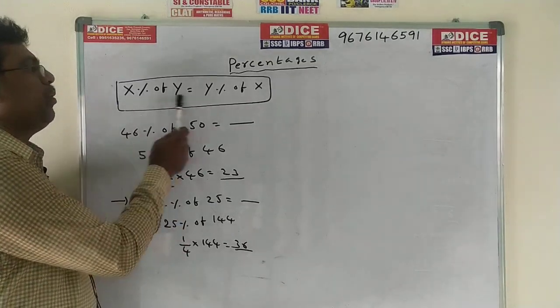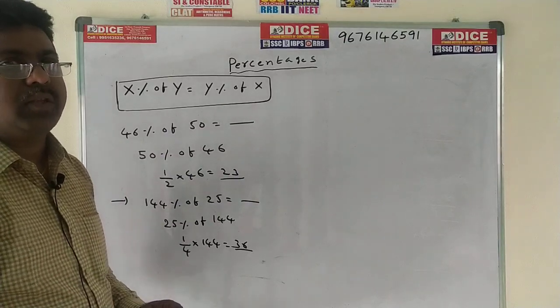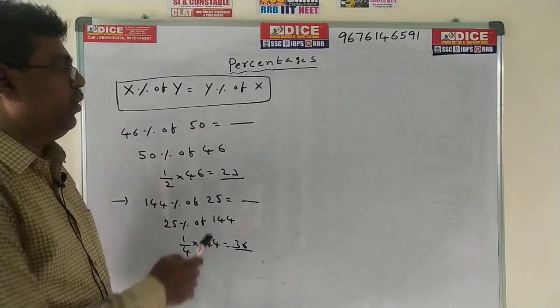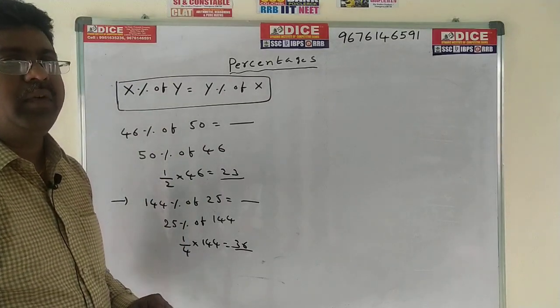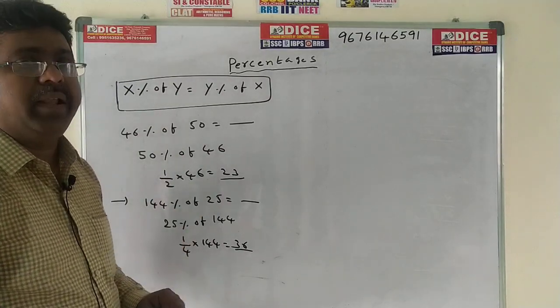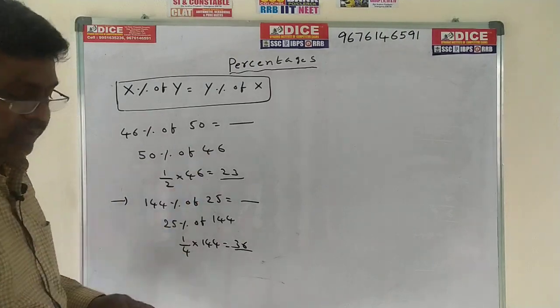This is a very important formula: x% of y is also equal to y% of x. If you know this formula, we can do the problems very easily. Definitely you will get 1 mark from this one. This is a very important one. Now we can go for some other problems. Write down this one.